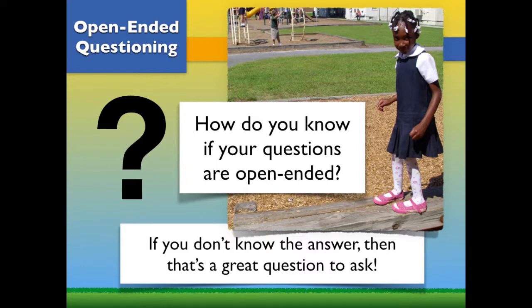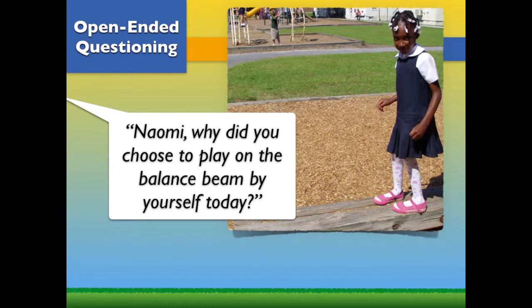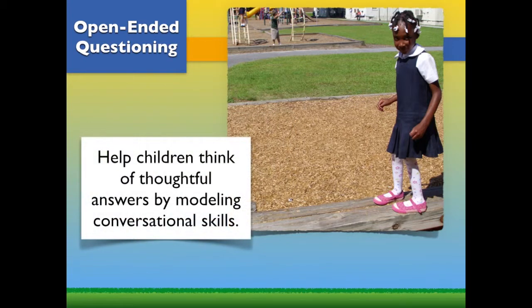Did you think of an open-ended question? Here's one we thought to ask. Naomi, why did you choose to play on the balance beam by yourself today? If Naomi responds with a shrug of the shoulders or an I don't know, help her think of a more thoughtful answer by modeling conversational skills.